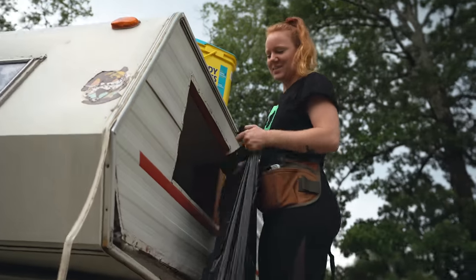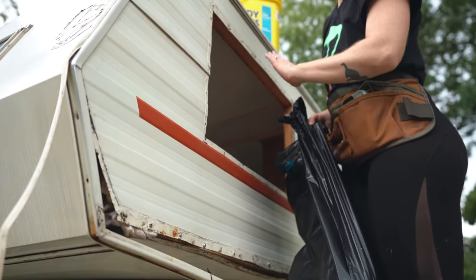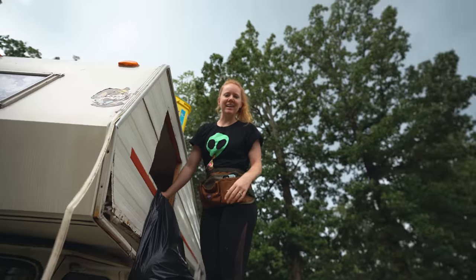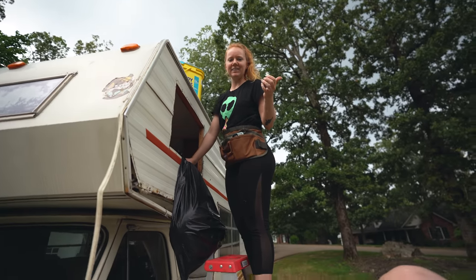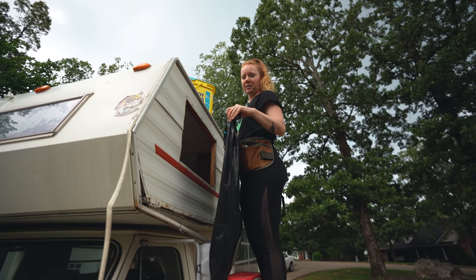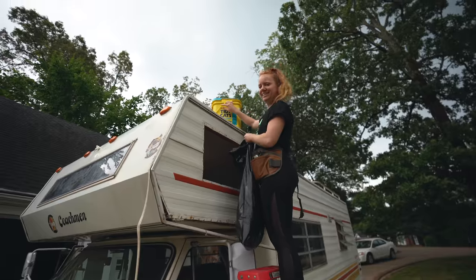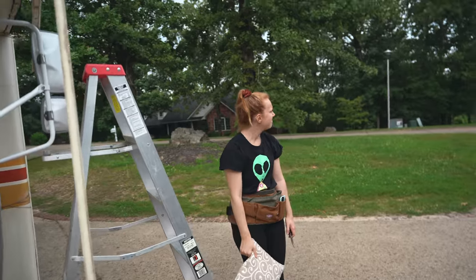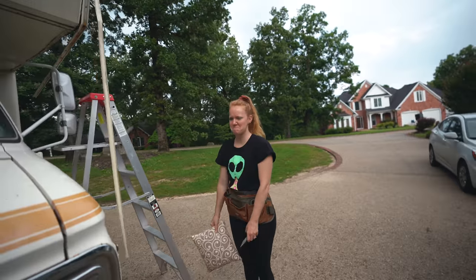Day four is off to a bad start. We just popped out the window and removed the seal because we were going to be cleaning everything up and resealing it, and then a little storm cloud decided to come on by. It wasn't in the forecast all week and all of a sudden my phone shows 50% chance of rain right now. So we're preemptively covering everything back up. It's officially raining - gosh darn it.